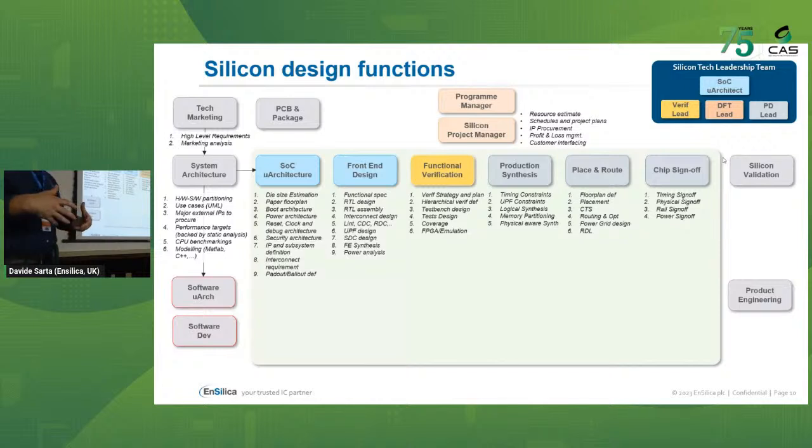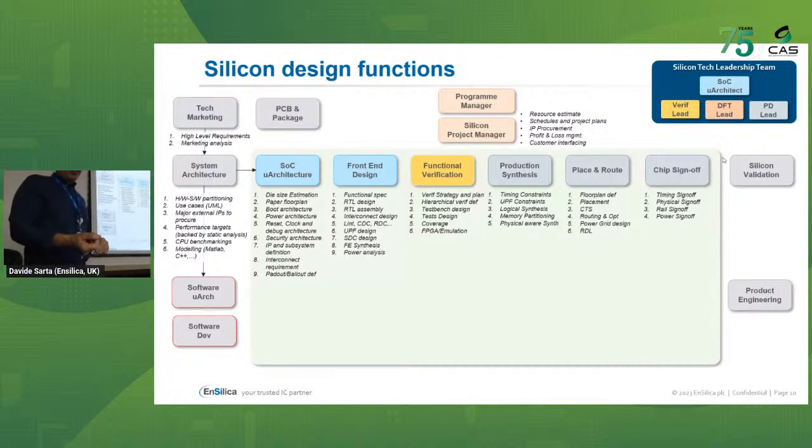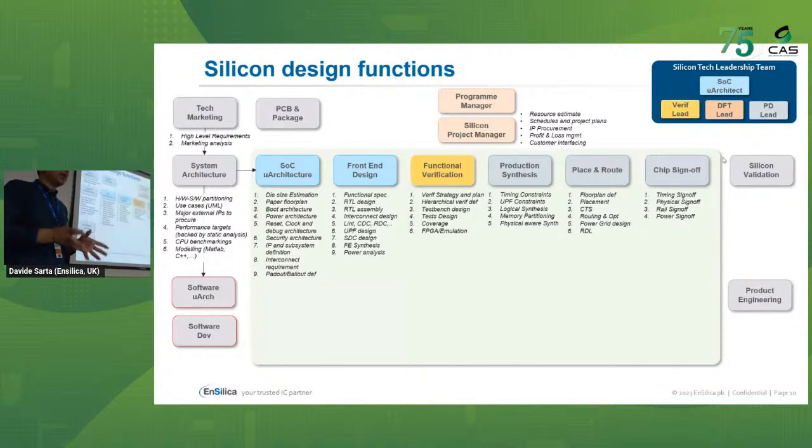And then you start specifying the blocks and the subsystems. You have to have a full list of IPs. The IPs that the system architects may have defined might be the major ones. Here you want to have a full list of all the IPs that you need to build your entire SoC. You may have to assemble those IPs in what are called subsystems, which are sort of functional clusters that you have to verify independently. And then there is the big thing of the interconnect requirement. Assembling a complex system on chip is not simple. The assembly process in reality means designing an interconnect, which is a network in the end. So this requires a lot of specialization and time.